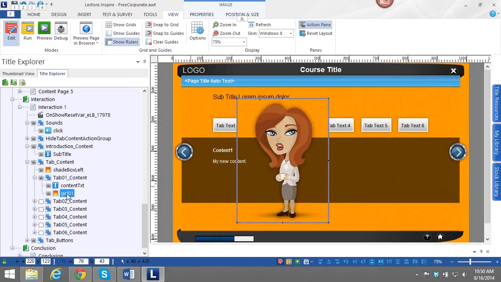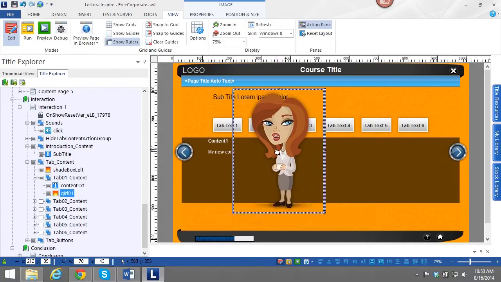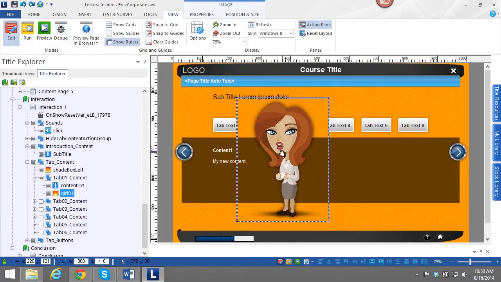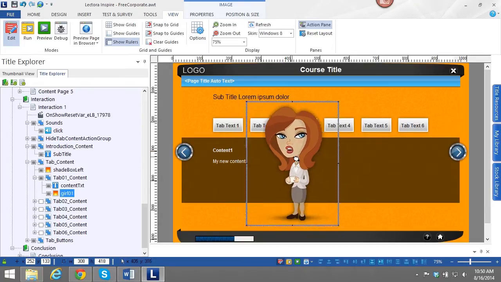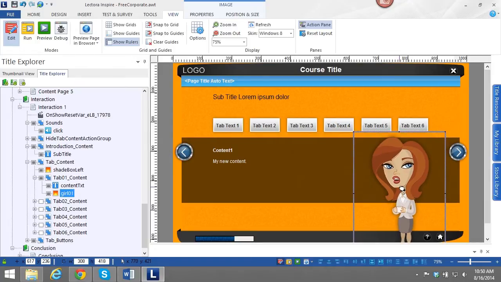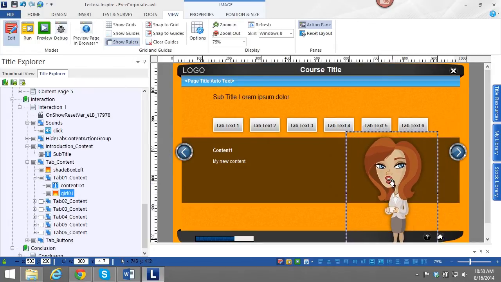While an item or an object is inside a group, you can't move that single item. All the items will come with it. However, if you hold down the Alt button and then move the single object, you can then just move that one and not all the other things that are in that group. So something that's kind of nice. Okay, so now I put that image in this tab group, right? So now let's go ahead and view this and see what it looks like.